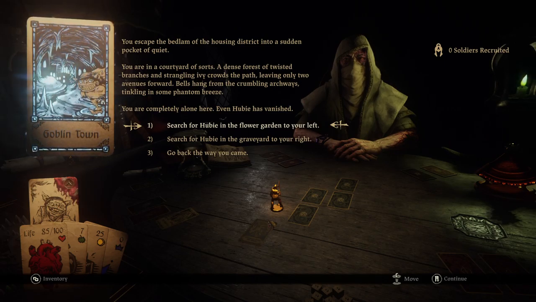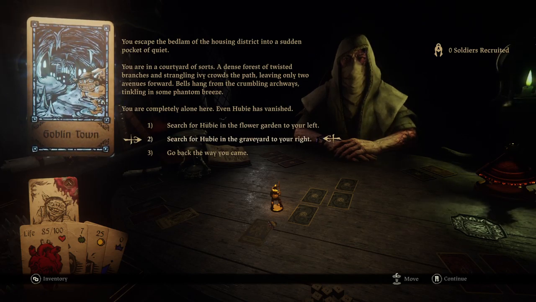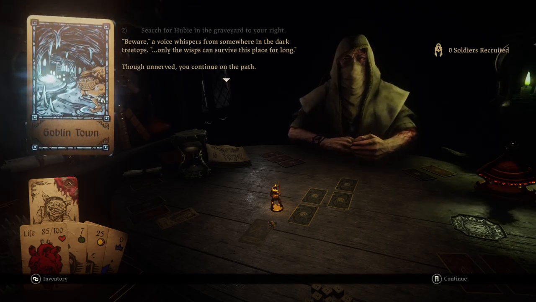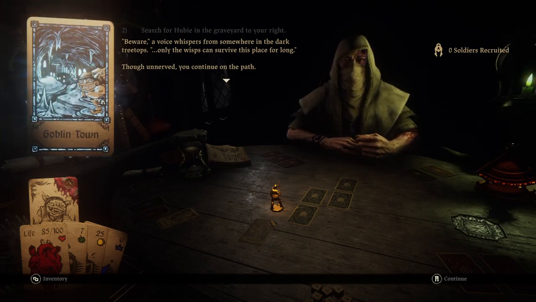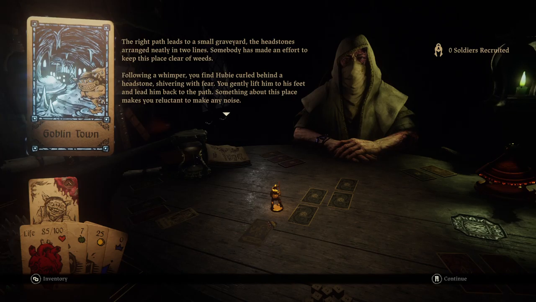We're completely lost out here. Even Hubie has vanished. Let's search for the flower car in the graveyard. A voice whispers from somewhere in the dark treetops. Only the wisps can survive this place for long. Though I'm not to continue on the path. The right path leads to a small graveyard.